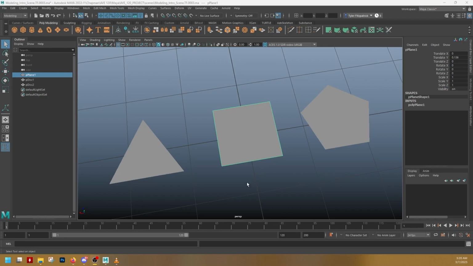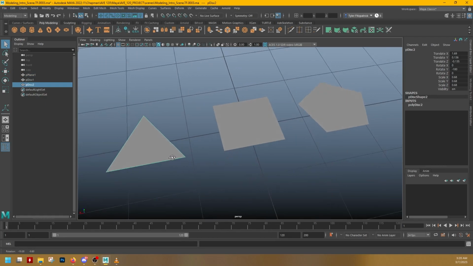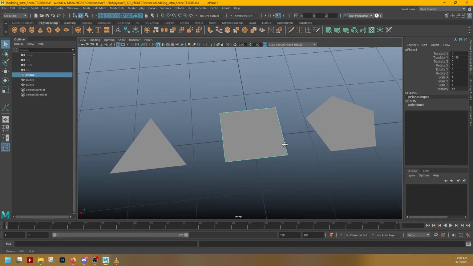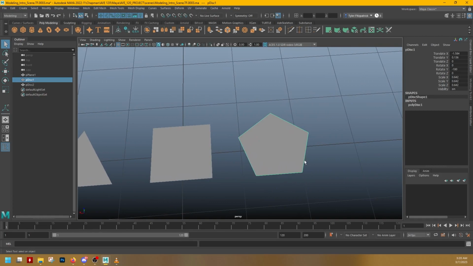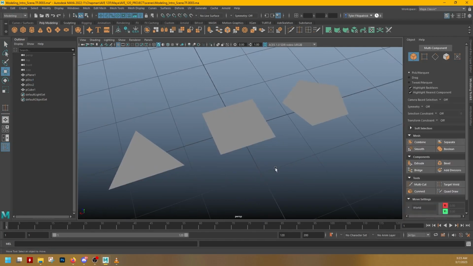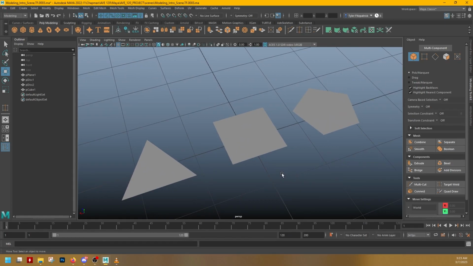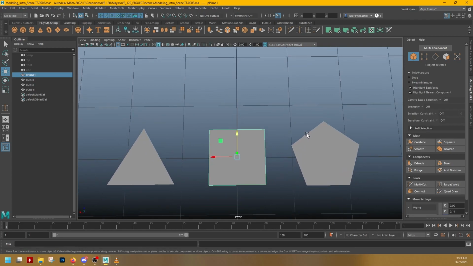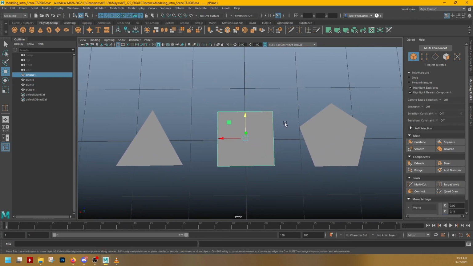One thing that's really important to talk about is the difference between triangles, quads, and n-gons. Now, they're all made of the same stuff, but triangles have obviously 3 sides, quads have 4 sides, and n-gons refers to any polygon that has more sides than 4. So n is just a placeholder for whatever number you want to fit in. So when you're modeling, you're going to be constantly thinking about these shapes and how you can try to gravitate usually towards quads. Quads are the ideal shape to have usually in your model because they divide easily every time.